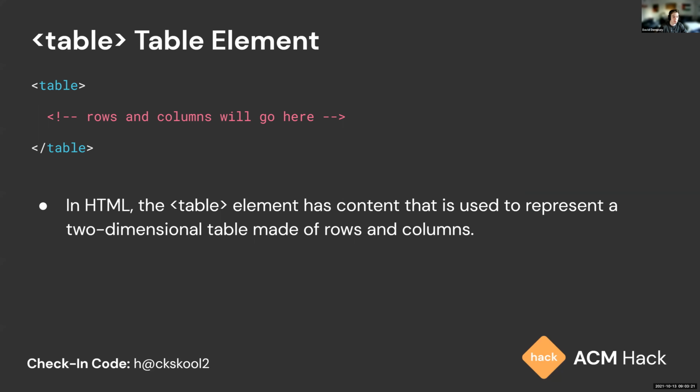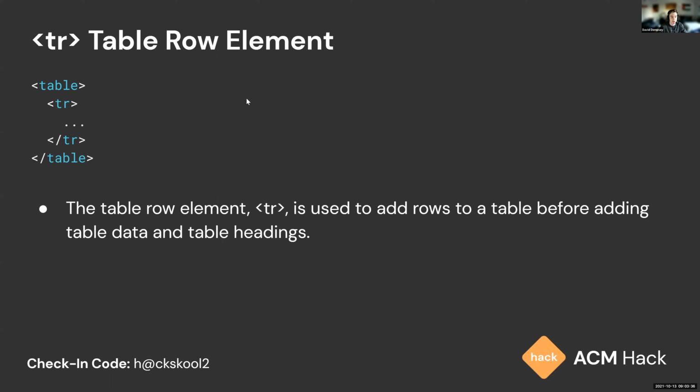But just to quickly go over what different elements make up a table. The first thing you need to make a table in HTML is the table tags. Very straightforward, but basically the table element stores all of the information you'll need for your table. You'll put the rows and columns inside. Inside of there, the first thing you want to do is add a row. TR stands for table row. It's the abbreviation you'll be using to add a new row to your table.